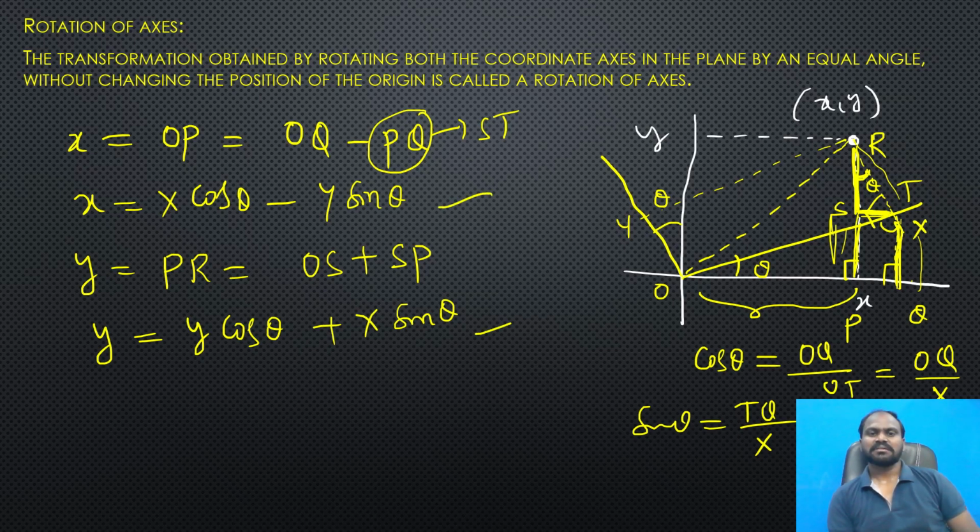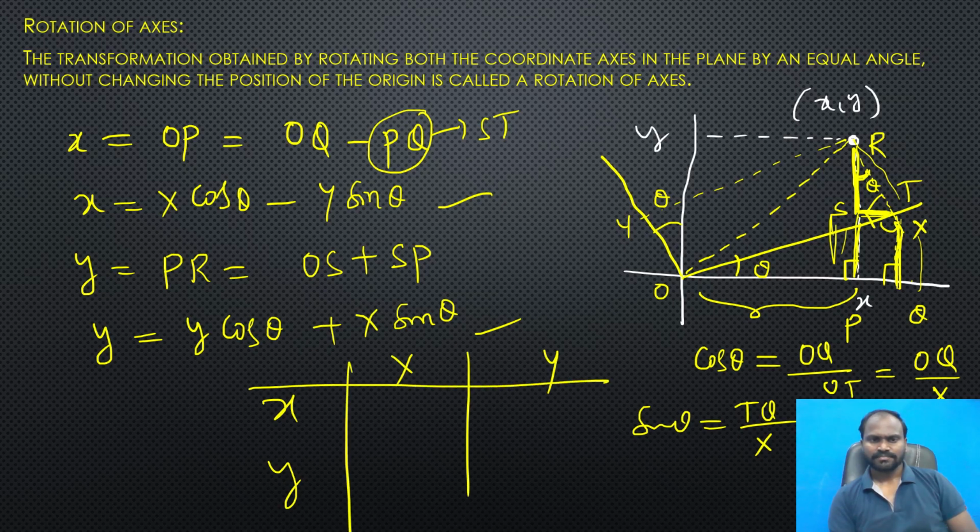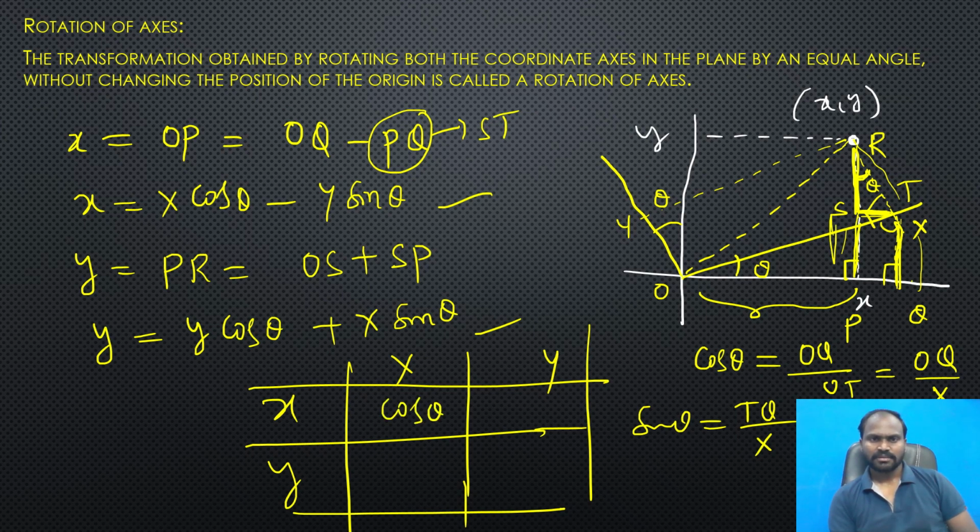So why all this, sir, we need a shortcut. We already learned and wrote a small table, right. So put small x, small y, capital X, capital Y. In the first one you got small x is equal to X cos theta, so cos theta, minus Y sin theta, so minus sin theta. Next for y you got Y cos theta plus X sin theta. When you want x, you can write X cos theta minus Y sin theta. When you want y, it equals X sin theta, Y cos theta.